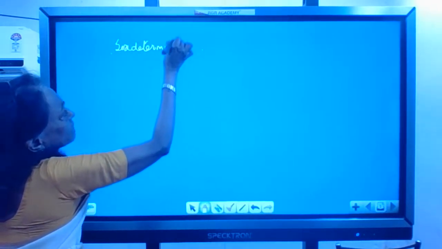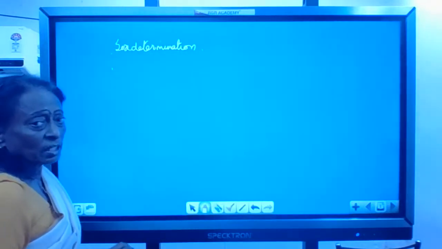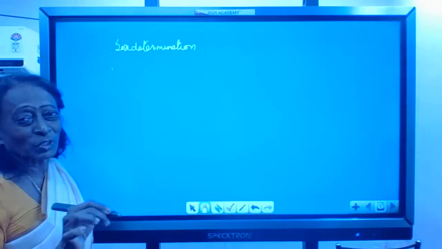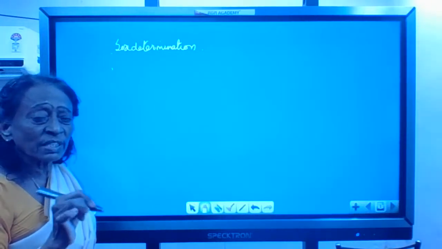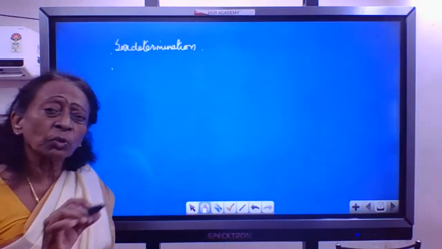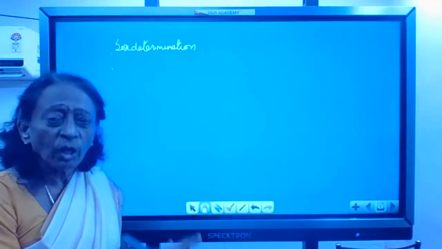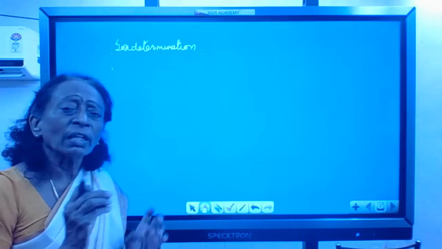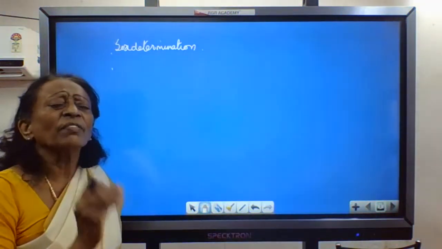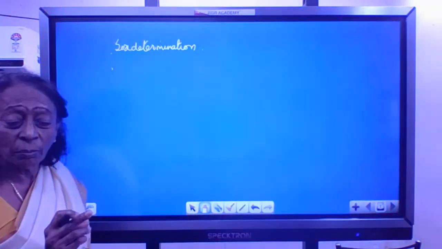Now, since it is referred, you already know this from your genetics. Sex determination is by the sex chromosome. Now, where is the sex chromosome? Invariably, the children have an idea that the sex chromosome is present only in the reproductive organs, or the cells of the ovary, or only in the gamete. That is a wrong notion, okay? Sex chromosome is present in each and every cell of your body. Now, there are 46 chromosomes, 23 pairs.